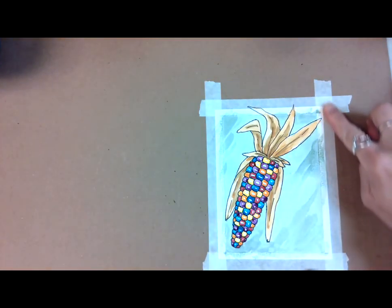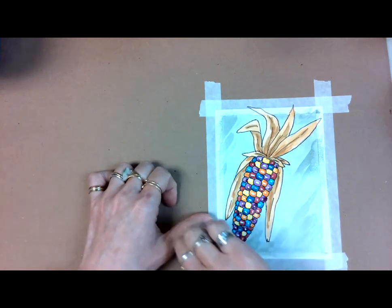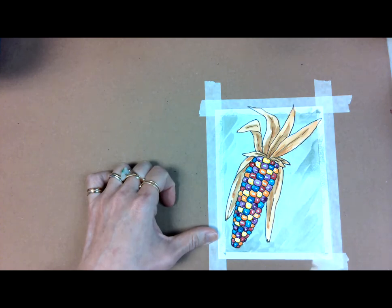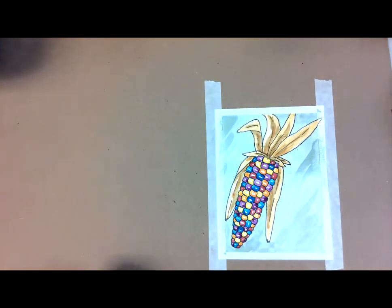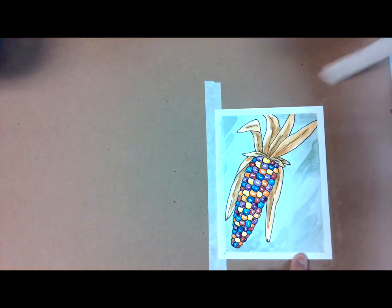Okay, let's take it off. All right, you ready? Let's take the tape off. Oh. Okay, when we take it off, we don't want to go in the middle. We want to go on the side, okay? You don't want to rip your paper, so always tear it off and throw it to the outside. Like that.